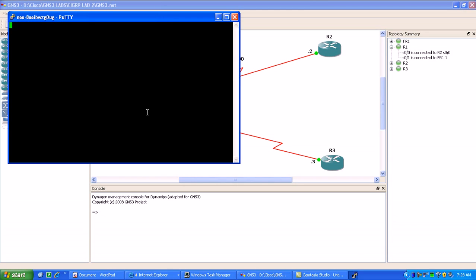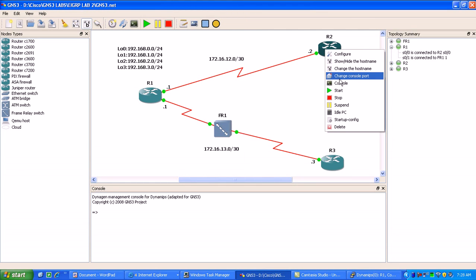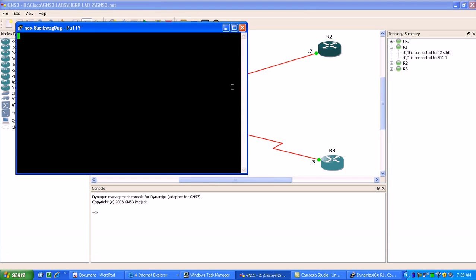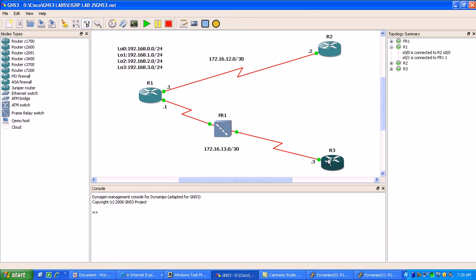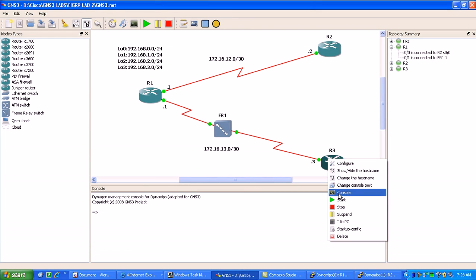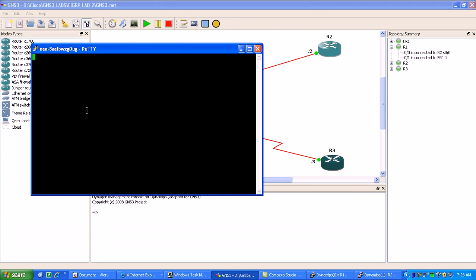So we'll go ahead and get the routers up and going here. We got router 1, router 2, and here we're going to console into router 3.